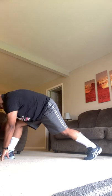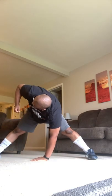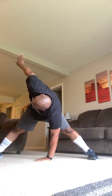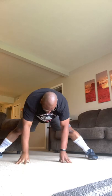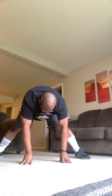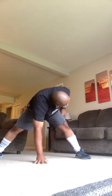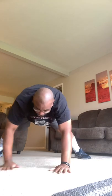Good. Left hand on the floor. Reach up tall with the right. Big waist stretch. Nice. Eyes on that thumb up there. Good. Hanging on. Drop it down. Keep breathing. Place the left with the right. Other side. Reaching up tall. Drop it down. Hands are shoulder width apart. Let's go right to power yoga.